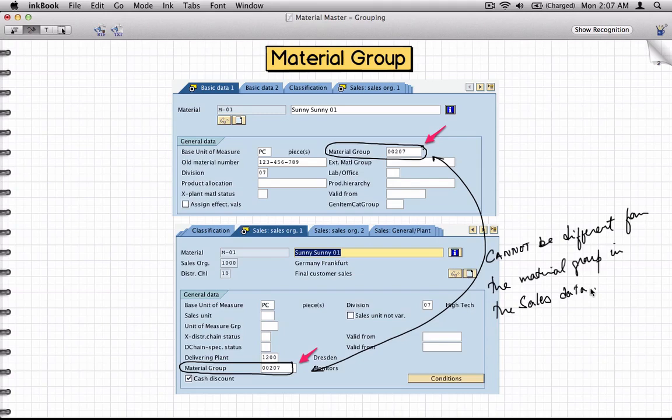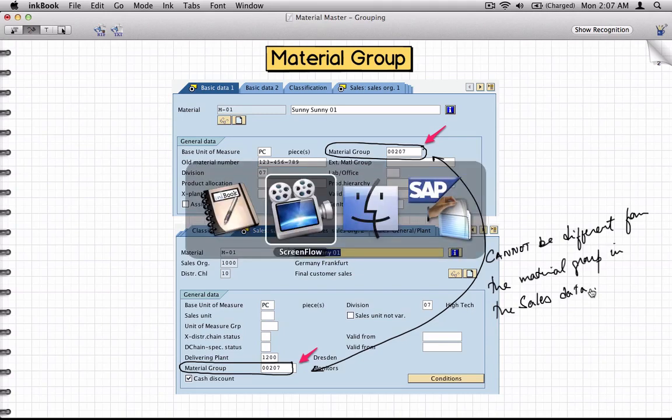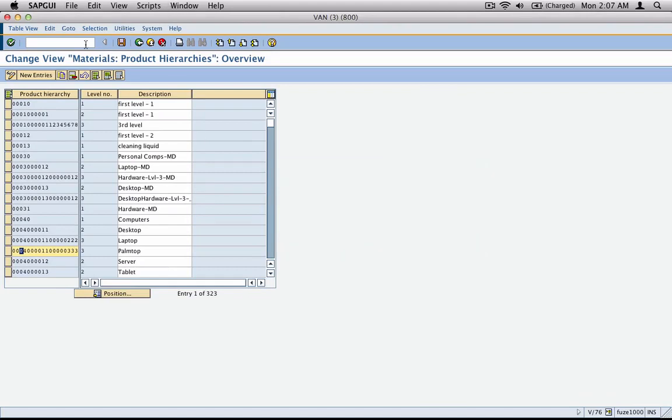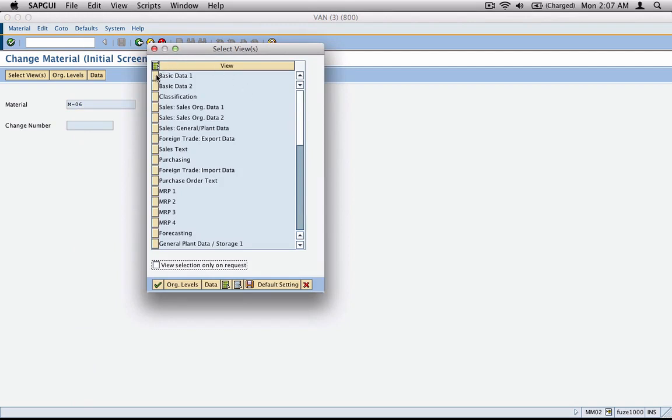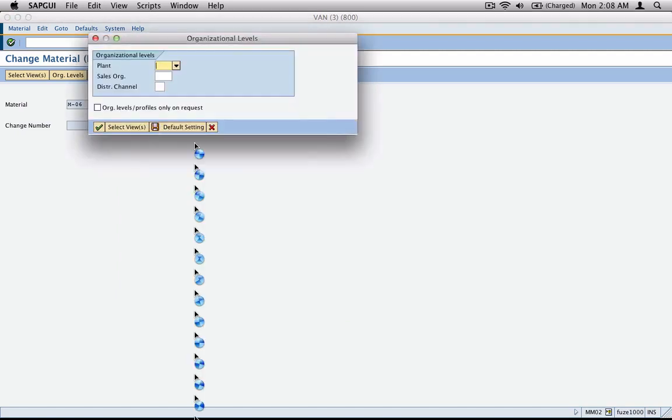Alright, so in fact you can just go and check it out in the system by, let's say, MM01, okay, 02, and then let's check out a material, say M06, and then choose the basic data and the sales data, in fact the sales data too, and then click OK. I'm gonna select some plant, some sales org, some distribution channel.